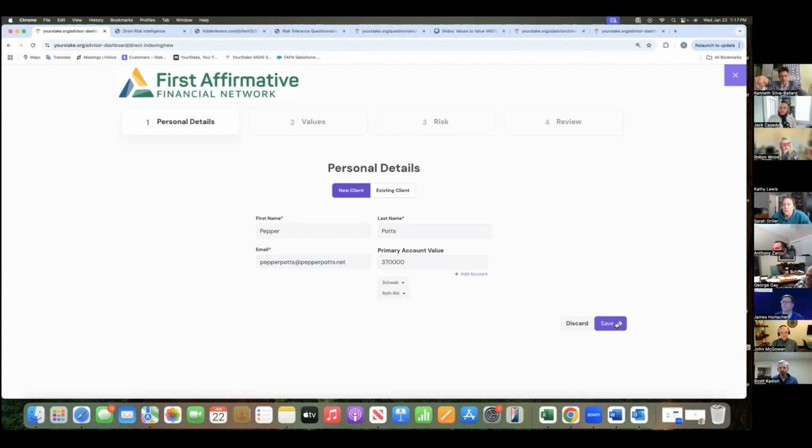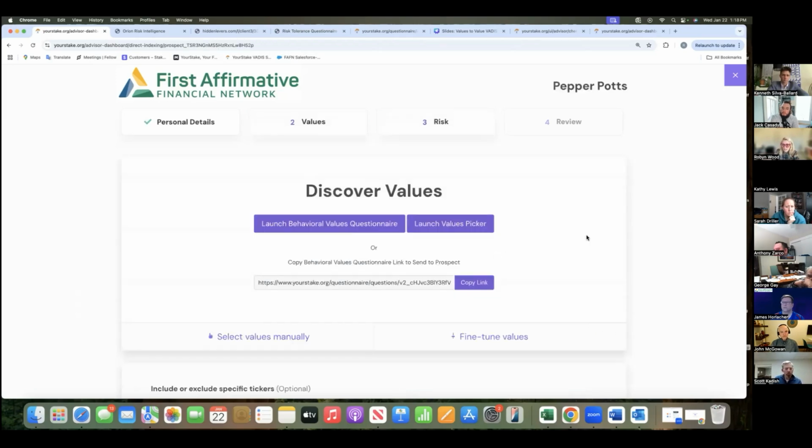Yes, exactly. I like to have some things set up, but just as Ken said, this is a really great scenario that we wanted to walk you through. It's a common scenario where there's more than one account. And not only can this solution work at the household level or for multiple accounts, but it can be one account itself too. So you've got quite a bit of flexibility in here. And what I've done is just entered the baseline details to get this in here and really kick off the workflow of VADIS.